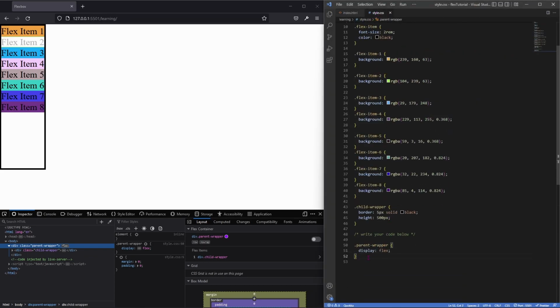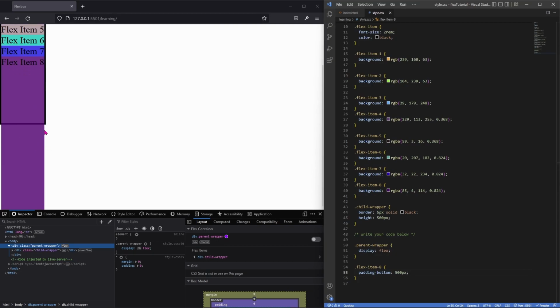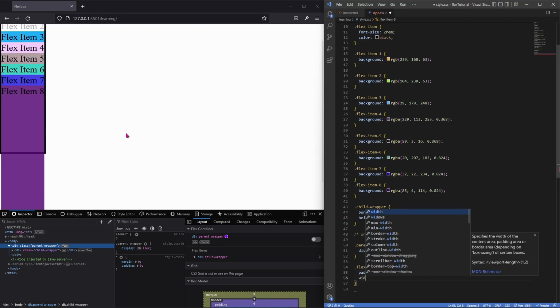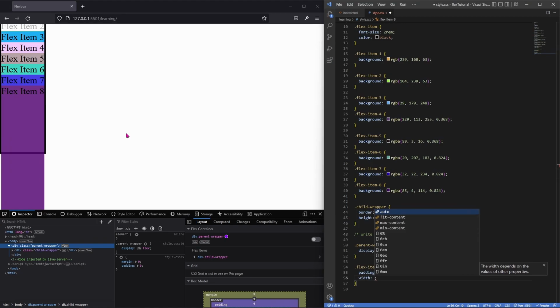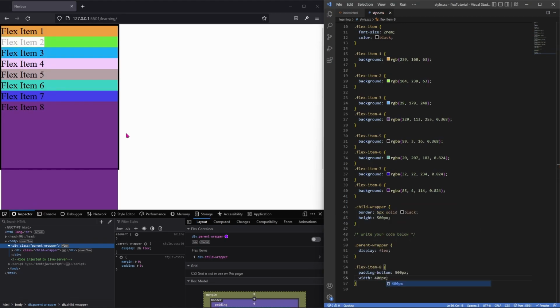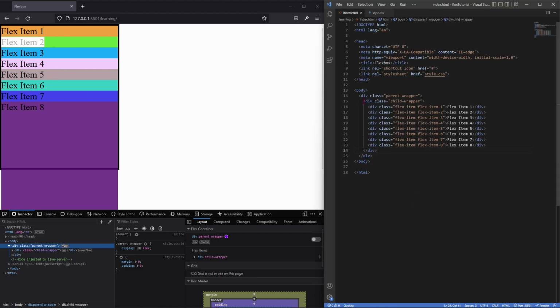If I change this one and save, you see that it's going to overflow. Also, if I change the width like that, it's going to be like this, because this is the only flex item and these are the things inside it.